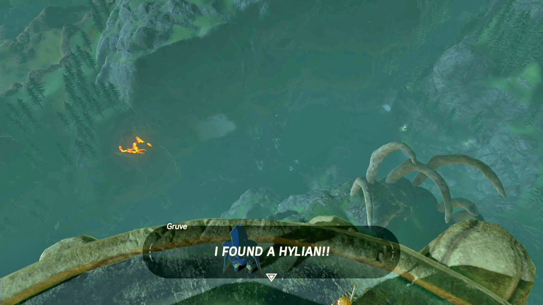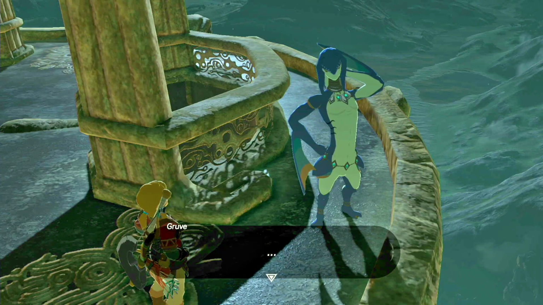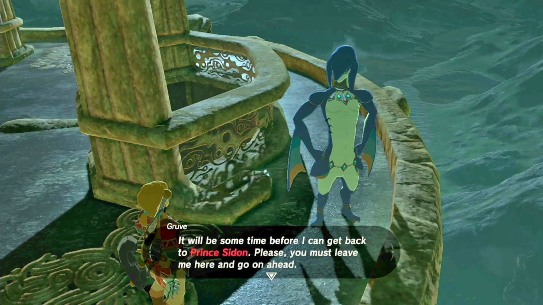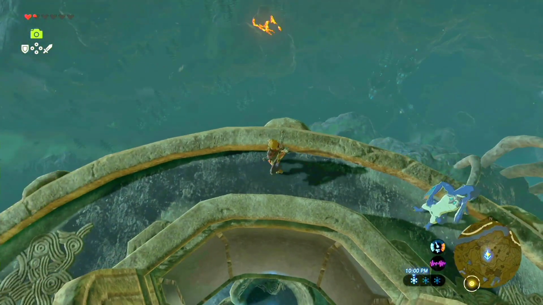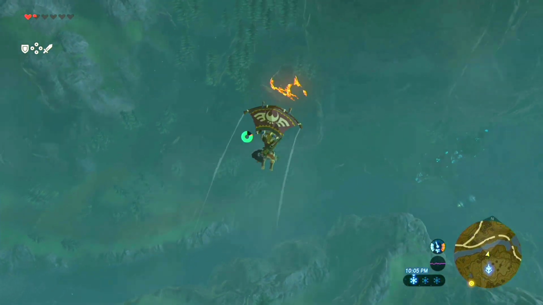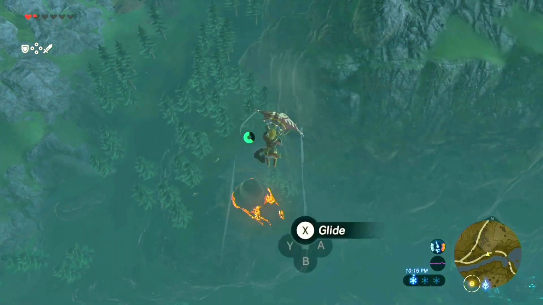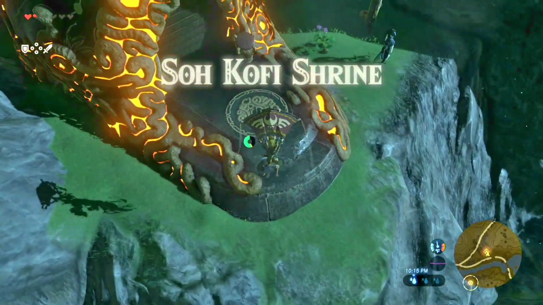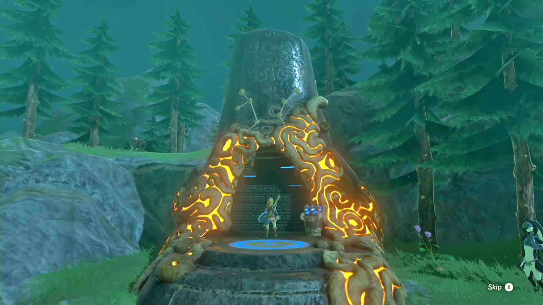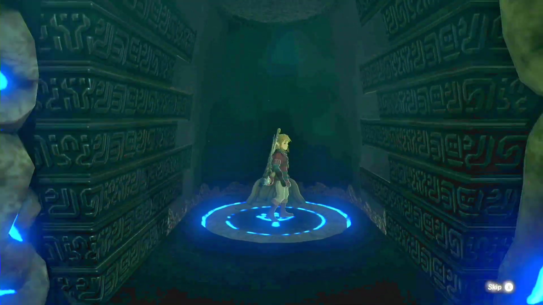There's also a shrine down there, too. Okay, so let's glide on over to that statue. I mean that, not the statue, I mean. Let's glide on over to this shrine over here. Mosey on in here.